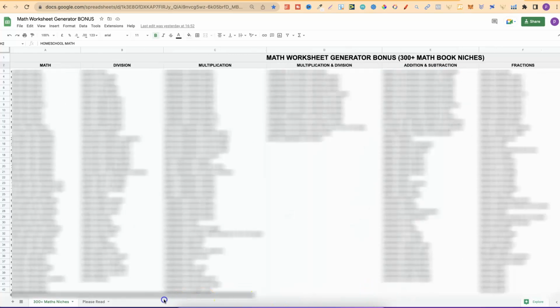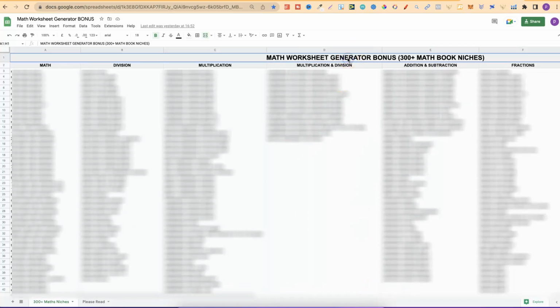Now, even though there's 300 plus niches here within this list, this isn't all of the niches out there. There's still so many more than that. Now, like I said, if you actually use the method which I just showed you, how to find all of these different niches, and spend a good few hours researching, you too can come up with a huge list just like this.